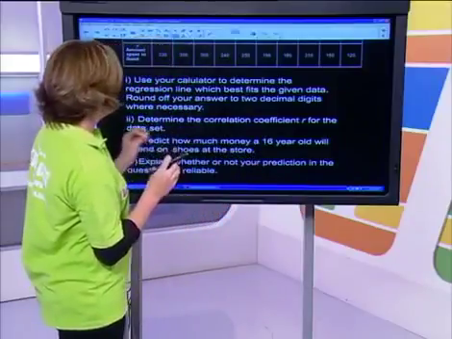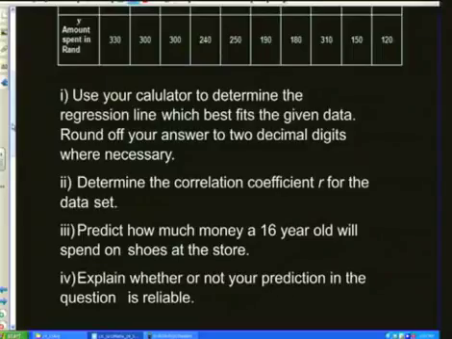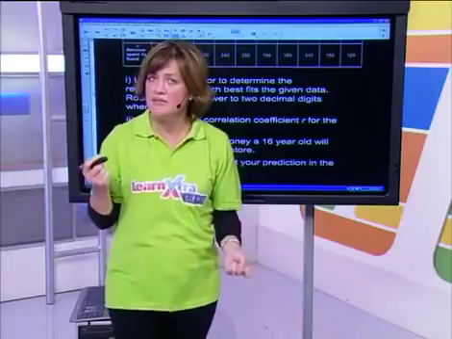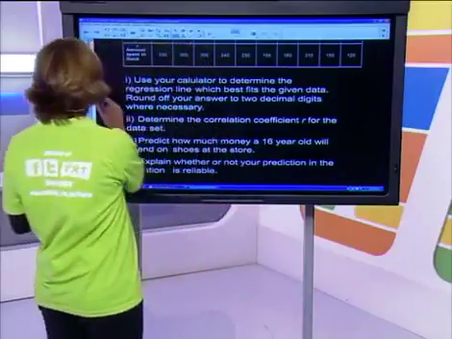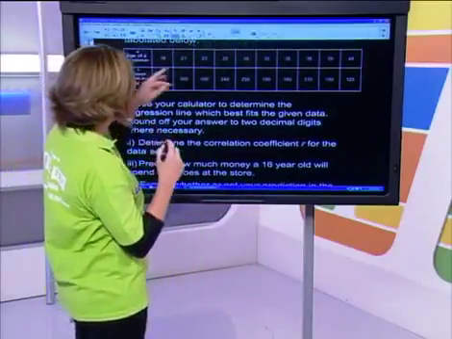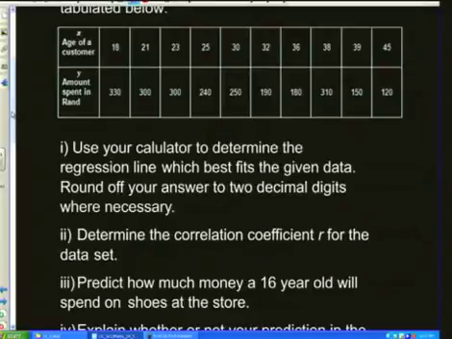Determine the correlation coefficients. So what is the correlation? Is it very strongly based on the older you are, the less money you spend on your shoes? Just looking at the data that we've got here, it would appear that that's the case. As these people are getting older and older, so the amount of money that they're spending on their shoes is getting less. So I'm sure that there are a few outliers there, though. I'm sure that that's not completely accurate. Hey, Luni, do you agree?